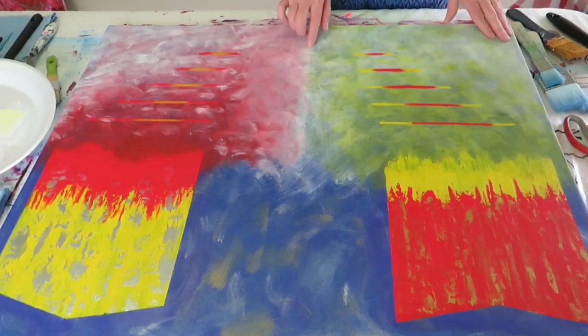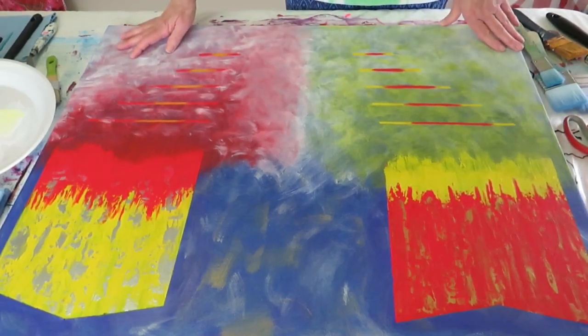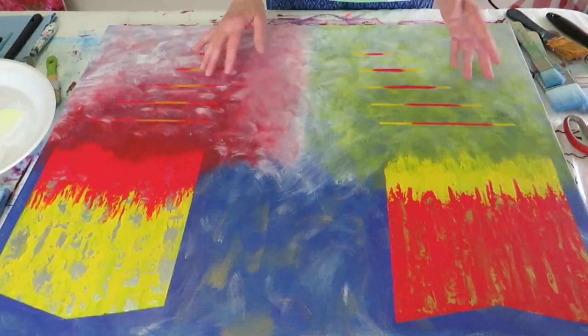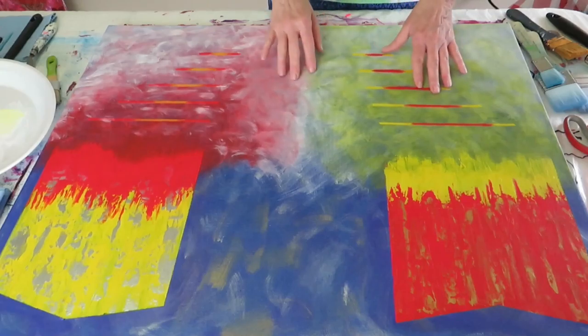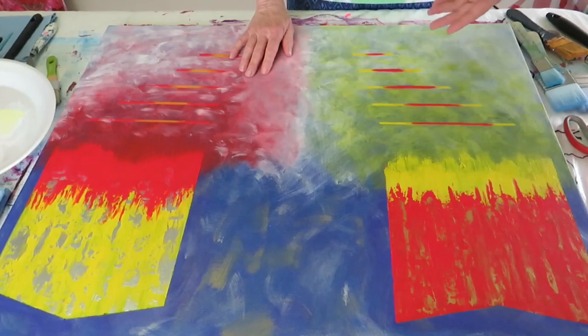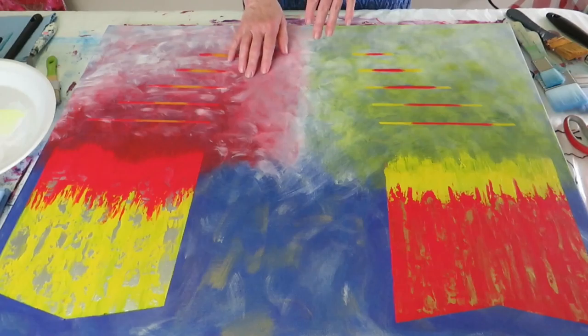As you recall, in my previous two videos, I added mist to the doorways painting. In the first one, I added some white, and then in the second one, I added some red and some yellow. And then off camera, I did some tweaking on it, and as with me and most new artists, we don't quite know where to stop.